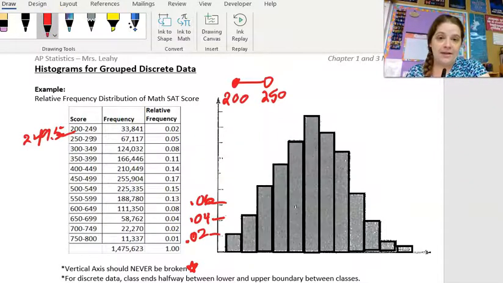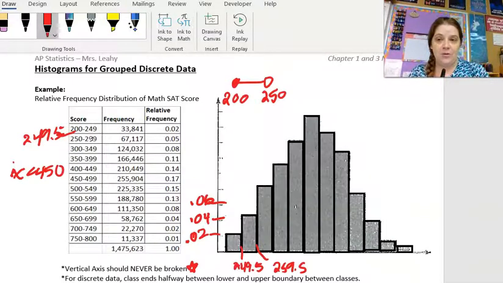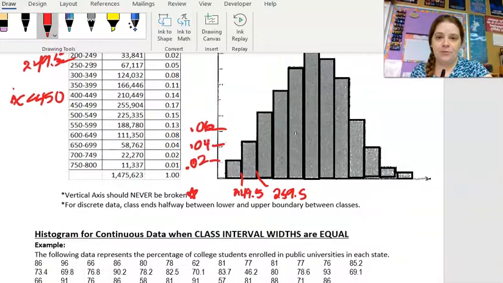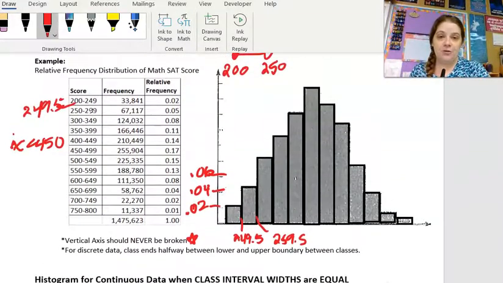Okay, so I can say this is 249.5, this is 259.5. That would be one way of grouping this value. Sometimes you, again, may see this particular value is up to 450 maybe, as opposed to having it closed circled in there. Okay, if I was going to talk about this histogram, I'd probably label this as roughly symmetric.